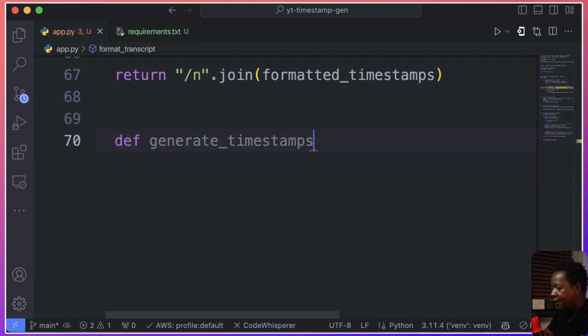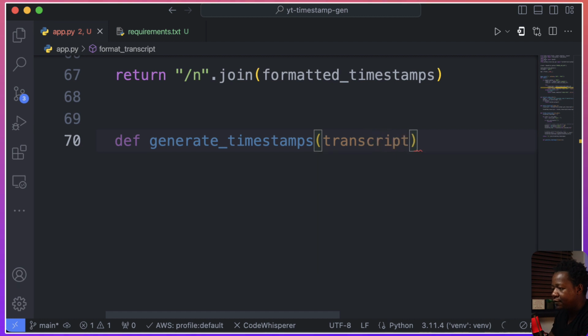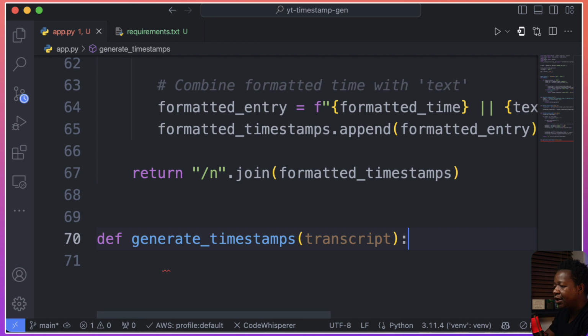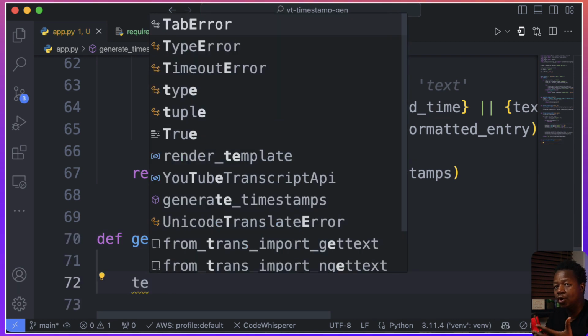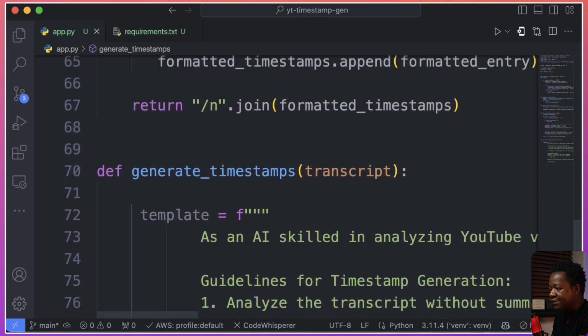So def, and we're going to pass in this case the transcript for this to actually generate everything that we need. So the first thing we need to do here is, because we're going to be using OpenAI, because we have the transcript, we have everything set up for us. So we're going to use OpenAI, and we need to tell it exactly, prompt in this case, exactly what we want to happen. So I have a very long prompt, and I'm going to just copy. So as you can see, it's a template, it's a prompt in this case.